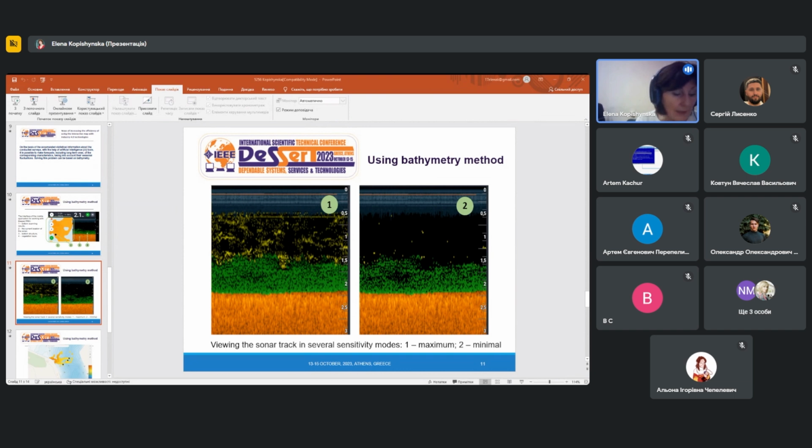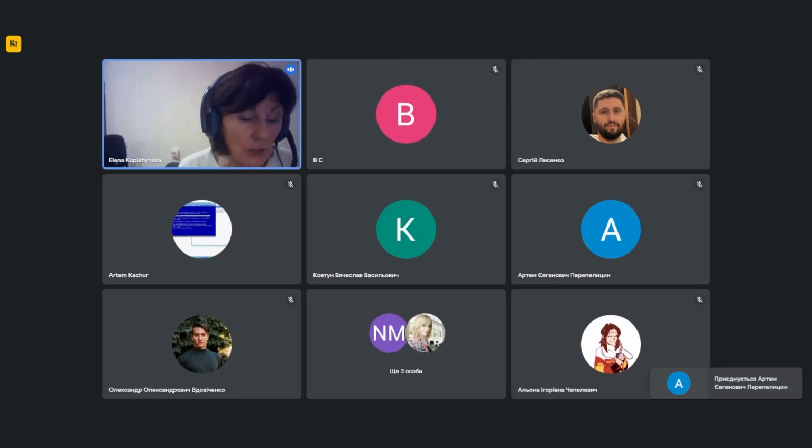The use of neural networks in the processing of bathymetric data, echo sounder tracks containing information on the state of vegetation, involves solving a number of tasks, which should include object detection, image segmentation, object classification, etc. Optimization of this approach is possible through the use of ready-made solutions, for example, for segmentation.